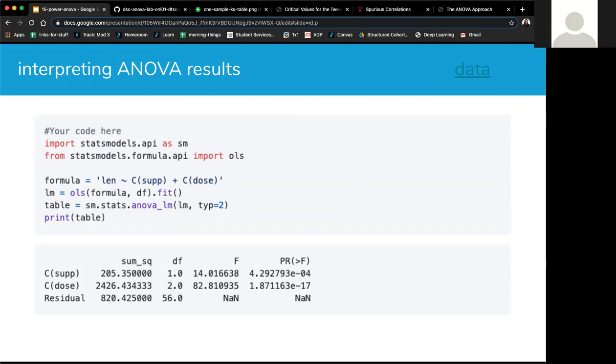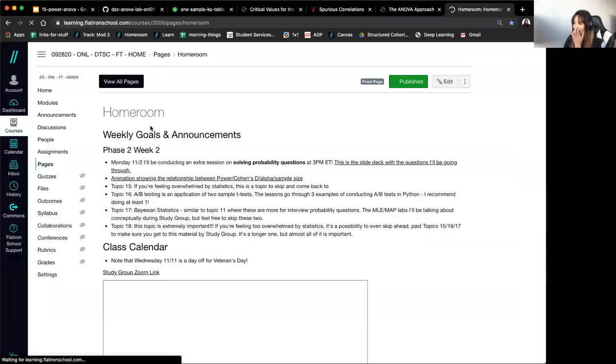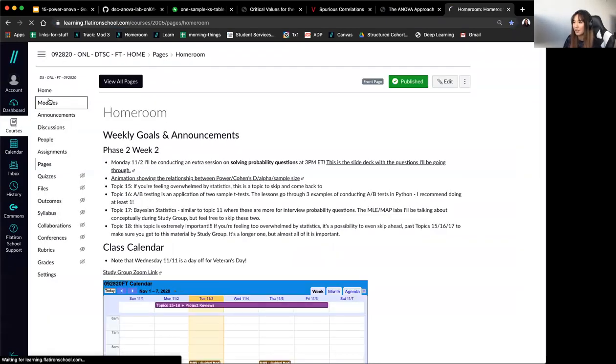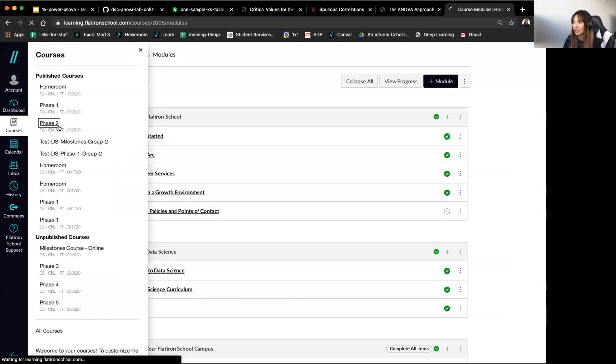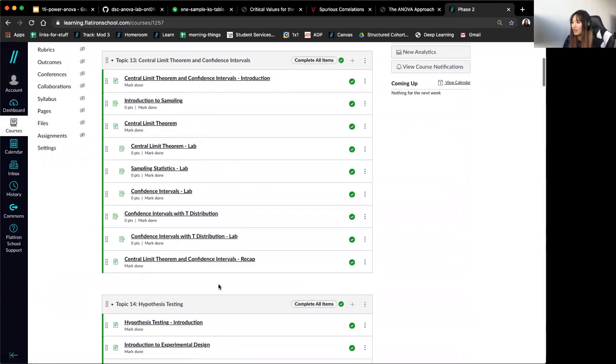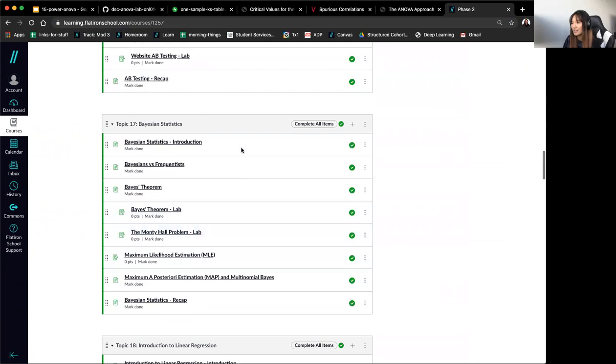Just a quick question. It's a little off topic, but for Bayesian analysis, is that just a standalone topic that is not necessarily applicable to what we're working on with linear regression? Yeah, so Bayesian analysis, or I think it's Bayesian statistics is the name of the topic. Let me actually pull up our phase real quick. So here in Bayesian statistics, it is kind of a standalone topic.